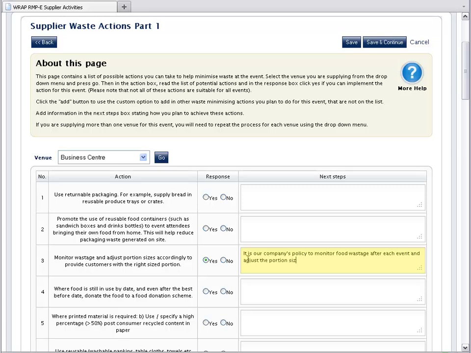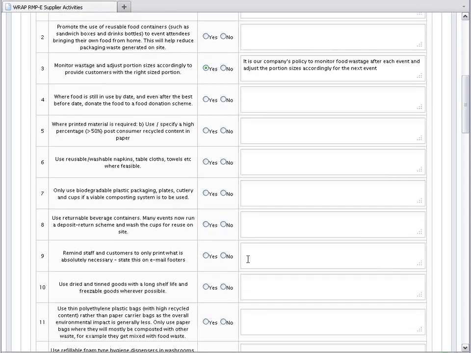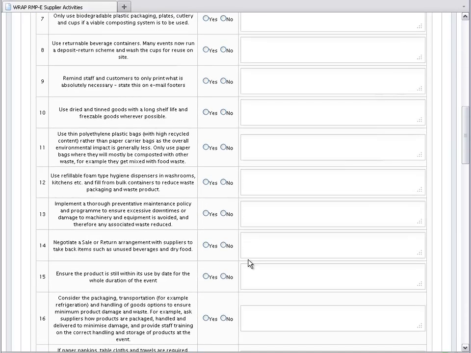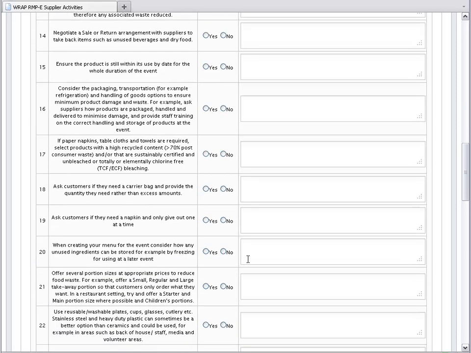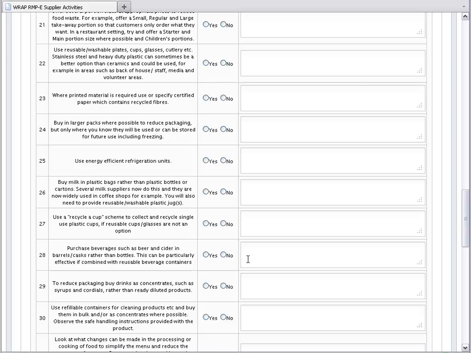Select all the waste minimisation actions for this event that you will implement. Not all actions will be suitable for every event, and therefore you do not have to tick Yes to all the actions.